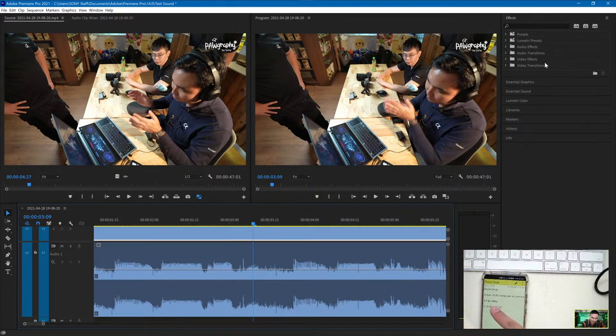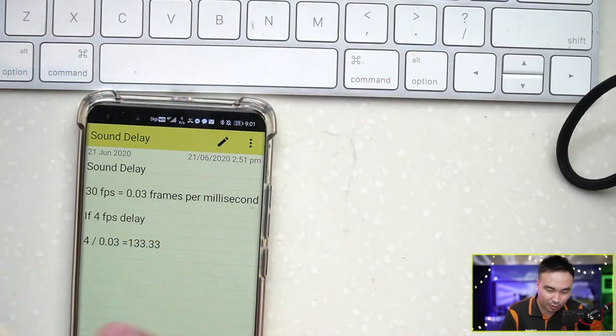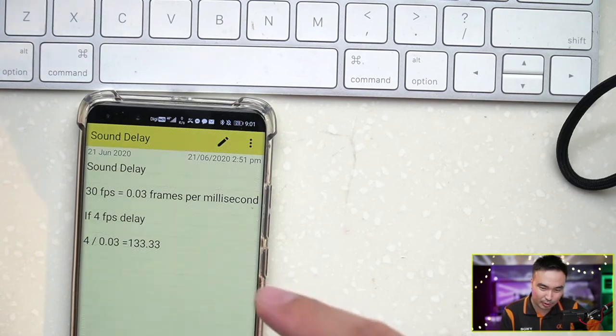If you're doing 30 frames per second, that's 0.03 frames per millisecond. And if it's a 4-frame delay, that's how you calculate: 4 divided by 0.03. I need to switch back because I'm in a different view. Okay, so this is the idea. 4 divided by 0.03 is 133.33.